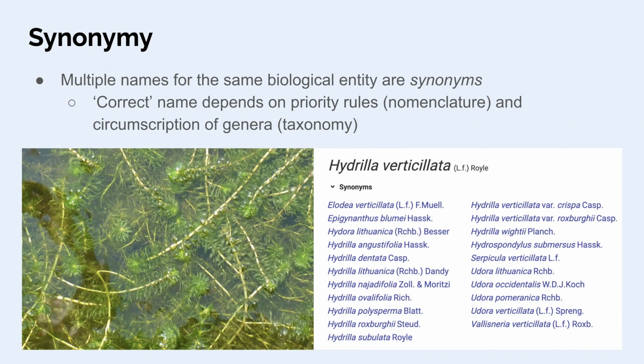Like in this example, this is a species called Hydrilla verticillata. There's only one species in the whole world in the genus Hydrilla. And so it contains a lot of other previous concepts of what the species was. Not only that, but lots of different assignments to different genera. So it's kind of a hallmark to maybe failed classification attempts.